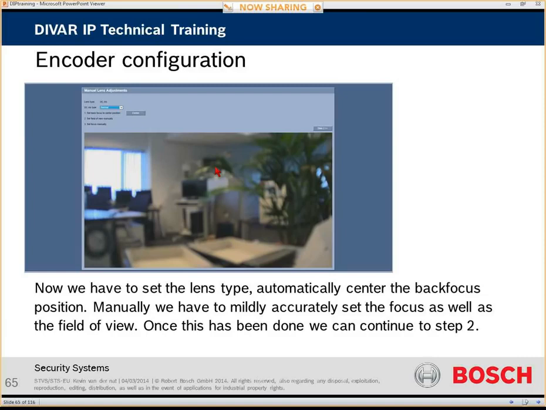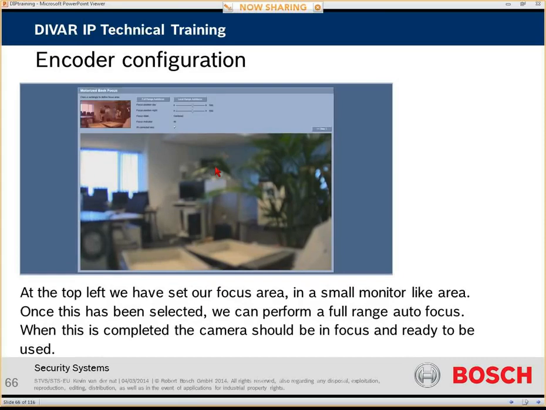As soon as these steps have been performed, we can continue onwards to step 2, which is on the right hand side above the video, and which starts with the focus range configuration. On the left hand top, you see a small preview window with a reddish overlay.